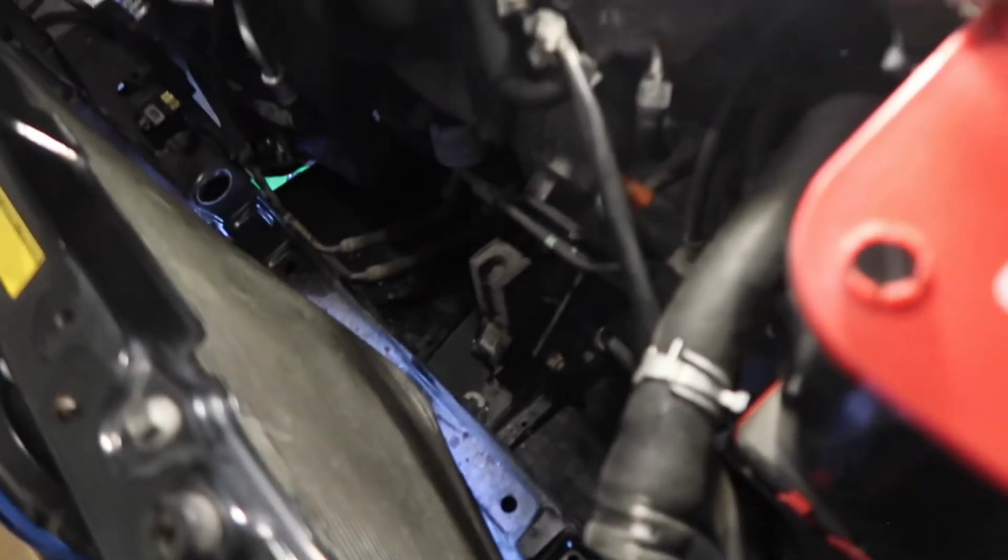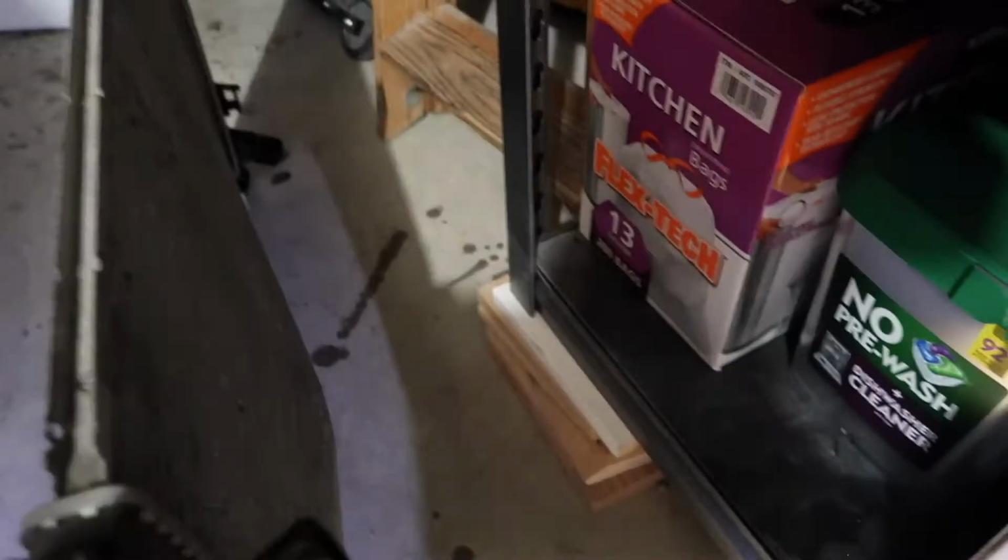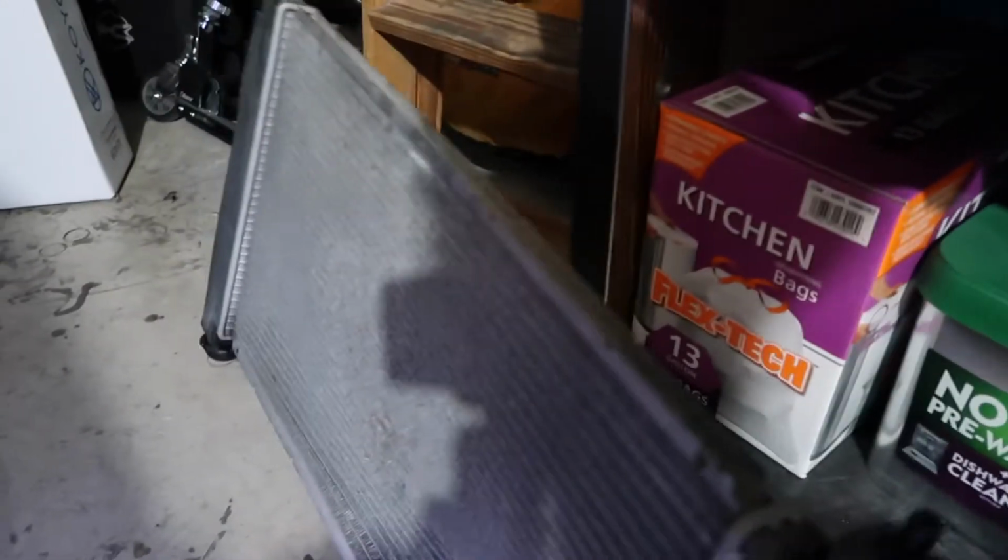So, I have got my radiator out. Check out that dent in that AC condenser. Oh, I pray that still works. I am planning on replacing it, but. So check out, here's the radiator. That looks good, right? That's how it's supposed to be. There's a new one.